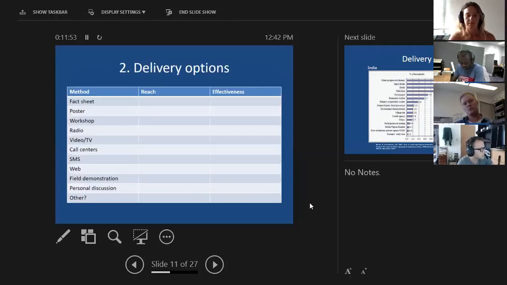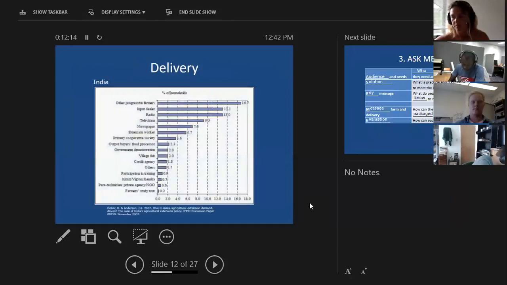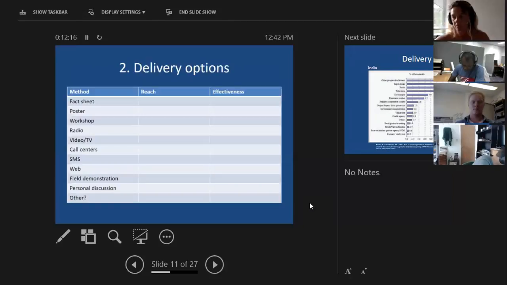So when you're thinking about how you deliver something, and you want to show that there's benefit and you want them to be able to easily test it, which one do you think is next? Field demonstration. Yeah. And I just hear that again and again. For example, I was in China talking to an extension person, and he said, Mark, I can talk to the farmers all day, but when I walk into a field demonstration, that's when they believe me. So it's this combination of field demonstration and personal.